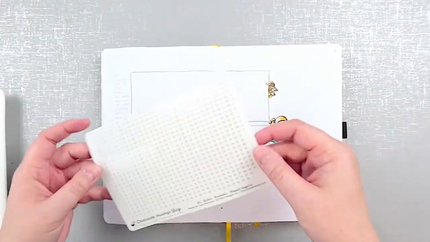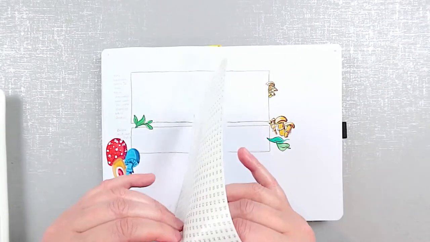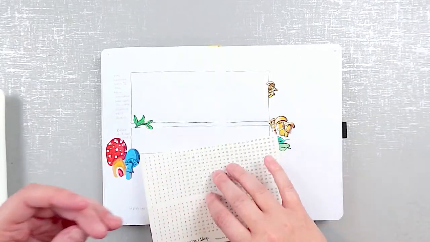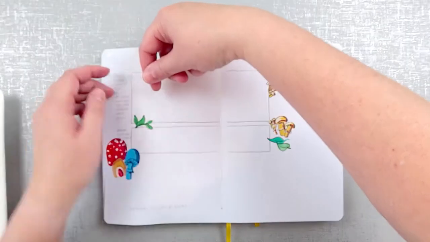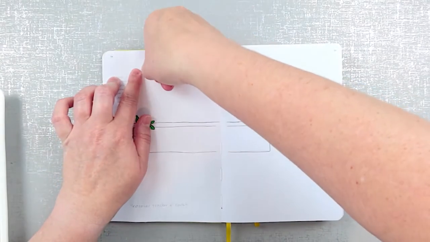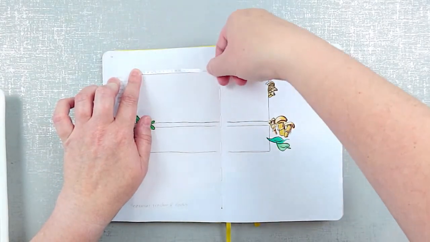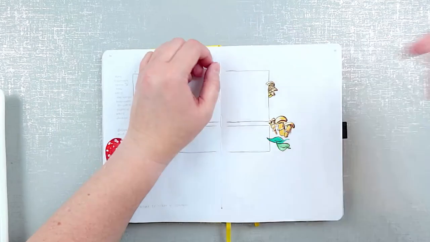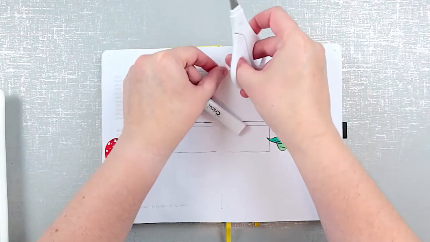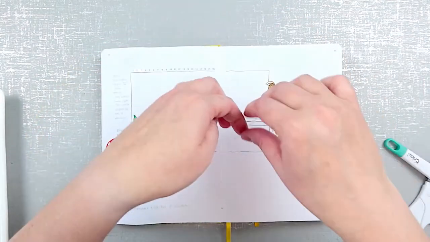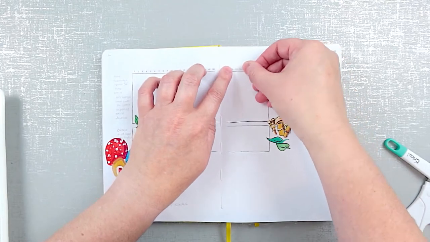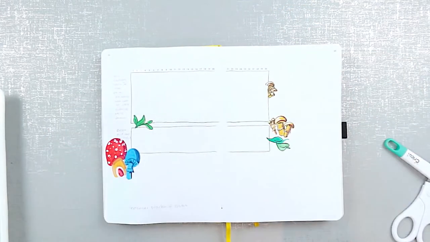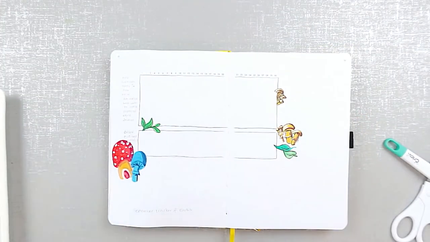I hate writing numbers so I'll use a number sticker from my shop to fill in the dates once I've painted the little doodles. And if we're being honest here I don't love these doodles but I use my bullet journal as a place to experiment with art and techniques and I don't end up loving all of them but some turn into something special.